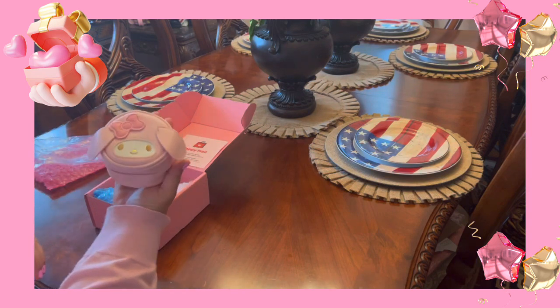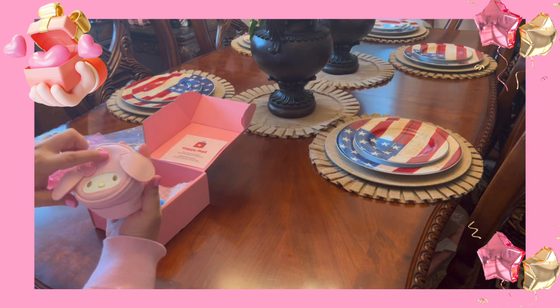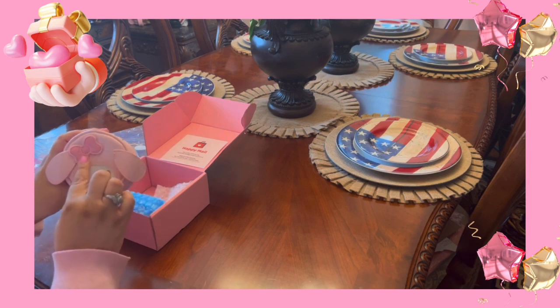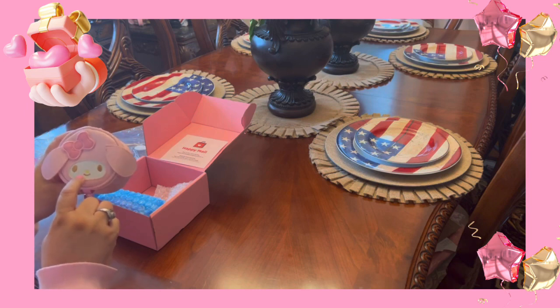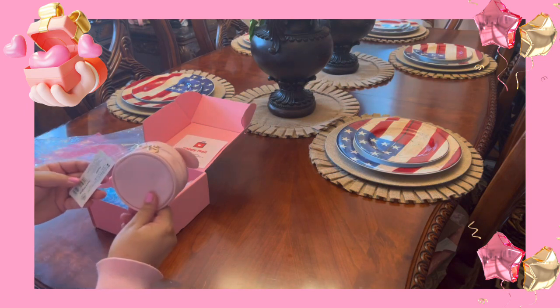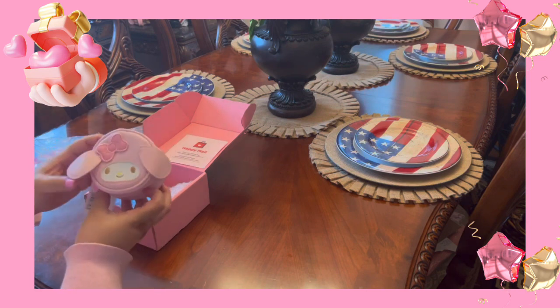Look at my hand — the bow. The bow is the same material but it's stitched around and it's a little darker pink. I love it. I'm glad that it's not that Turkish blue color. I don't like that. I like it to all be pink. Her nose and her eyes and her mouth are also stitched. Very beautiful.